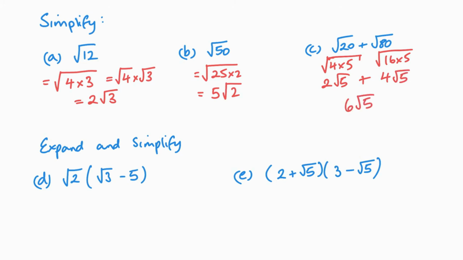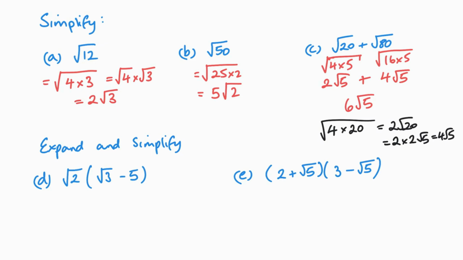Now, some of you might have said, oh well, maybe with the 80 you thought it's 4 times 20. Yeah? So in this case you would have had 2 root 20, and we already know that root 20 is 2 root 5. So this would be 2 lots of 2 root 5 or 4 root 5. So it doesn't matter if you don't spot the largest one straight away, you can keep simplifying just like you would when you're dealing with fractions. You know, sometimes you can't spot it straight away and you have to simplify more than once.